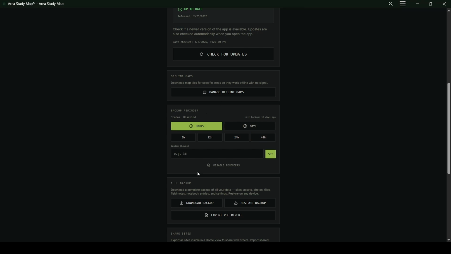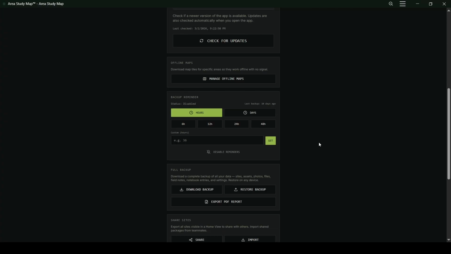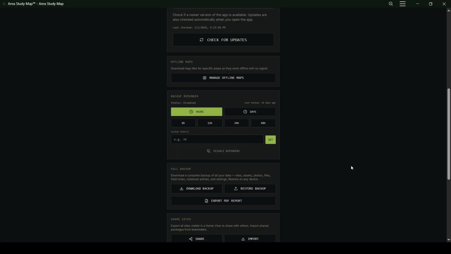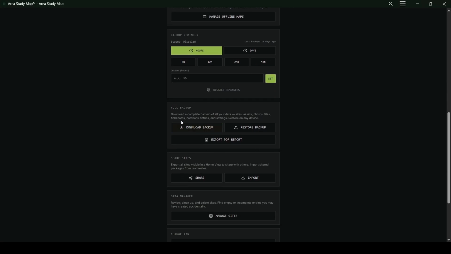There's a backup reminder, because you should back up your work and probably keep it on a backup like a USB drive or something, so if your computer dies, you don't lose all of this hard work. And you can set it to pop up every so often, particularly early on when you're building and making a lot of modifications and changes. Back up your work in case you break something. And if you don't like being reminded, you can disable it. So here is where we do our backups. You just come here to settings, click download backup, and it will download a full backup.